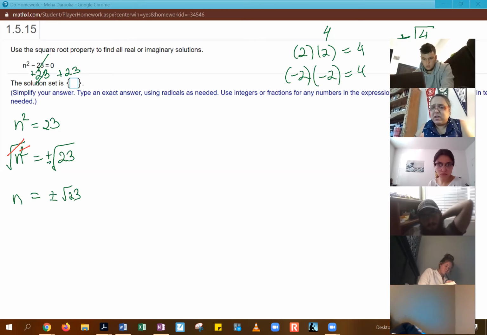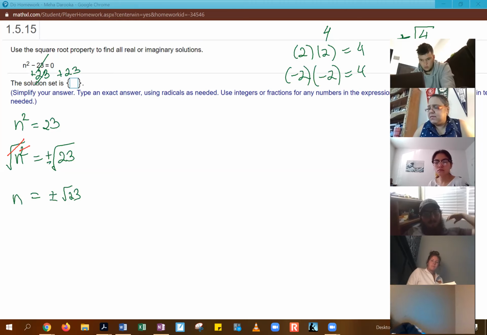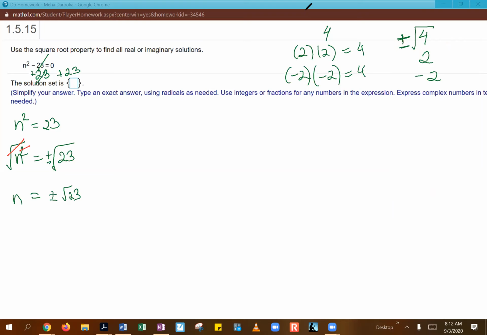Because 23 does not go into 3. You can kind of try that. Of course, it's not an even number, so it does not go into 2. 23 does not go into 7, doesn't go into 11, doesn't go into 13. So you can try a couple different combinations, but you will actually see that 23 is in fact a prime number. So we are not able to simplify this anymore.